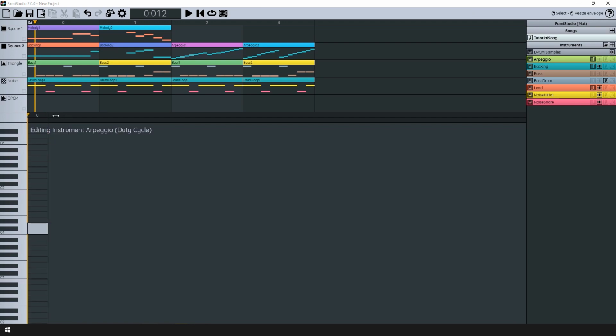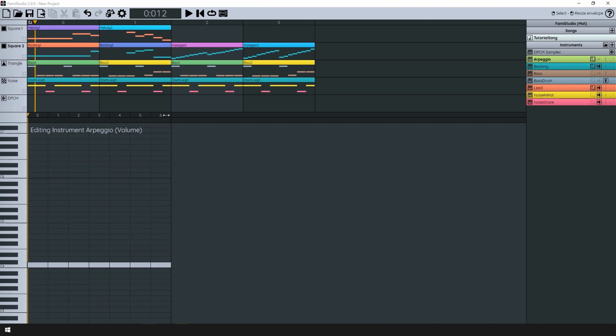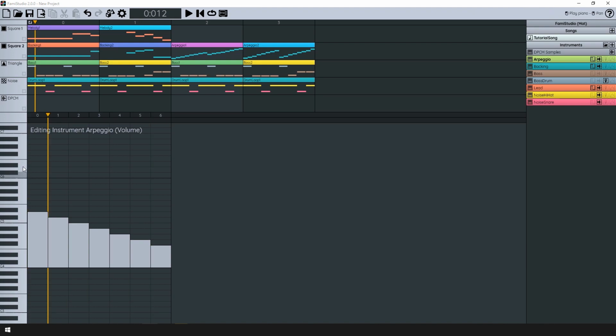As you can see, this is just 1, and this is 1 going to 0 on the first frame. It kind of creates an attack, as I said. And also we can just have a volume that's just going to decrease, something like, I don't know, like this. All right, something like that.